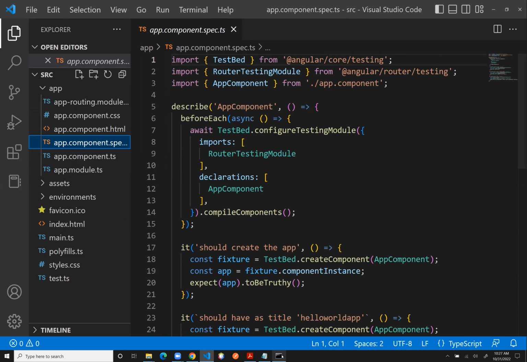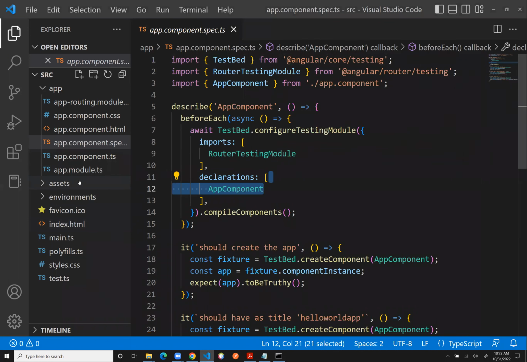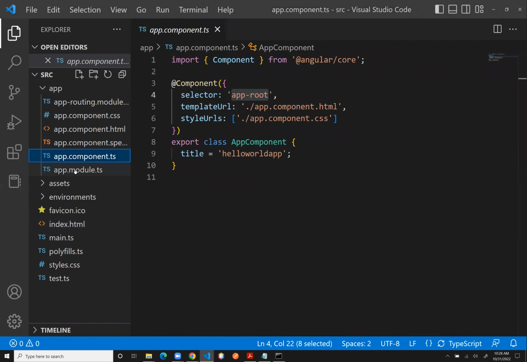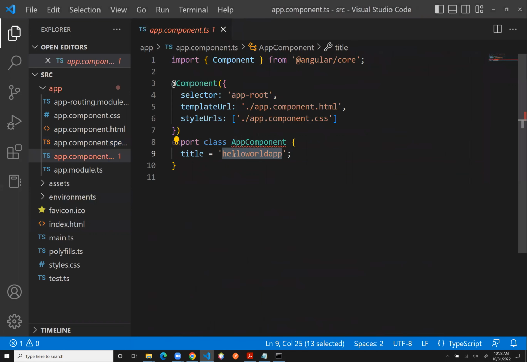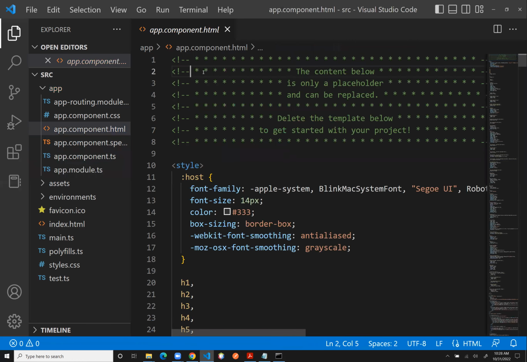All right, so now that we got it running, we're going to make a couple changes. The most important change we're going to make, I'm going to do a couple things. This is the title of the application, so this isn't going to change the title of the page, by the way. It's just the title of the application. We're not going to mess with that one, we'll just leave it. But this HTML with all this junk in there, watch this.